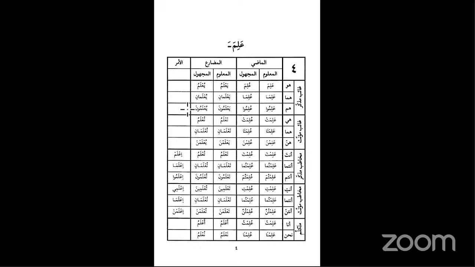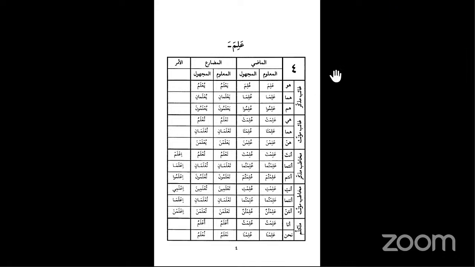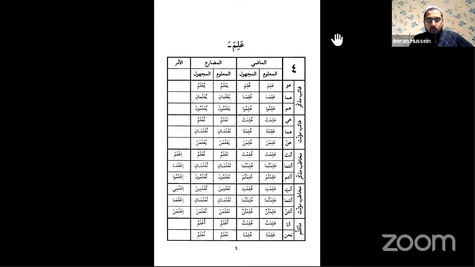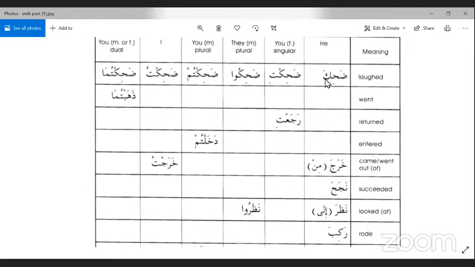Okay, Sister Aleeza, I'm going to give you a verb on this pattern. I'm going to give you the word dhahika. Dhahika was the difficult one which I gave to Sister. Oh, that was a difficult one. Let me find it. Dhahika, he laughed. Let me show you how the word is spelled, so that it's easier for you to understand. Okay, dhahika. So that's the verb.